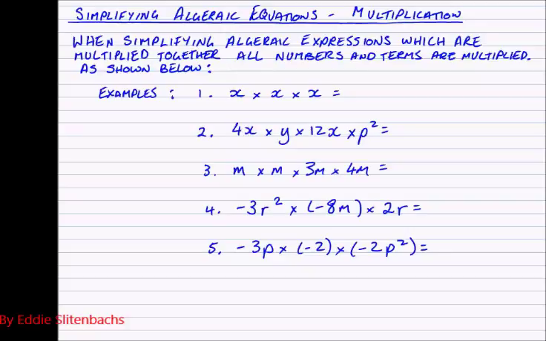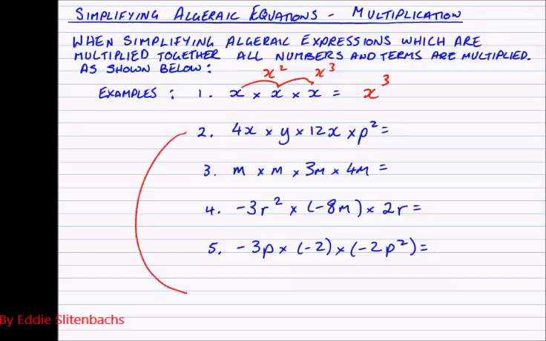So when we're simplifying x times x times x, it actually becomes x cubed, because x times x is x squared, and then times x again is going to be x cubed. When we do question 2 and we're multiplying, you've got to be careful that you don't get too confused or muddled up, thinking that it's as if it's an addition.